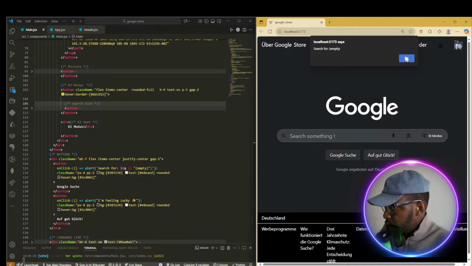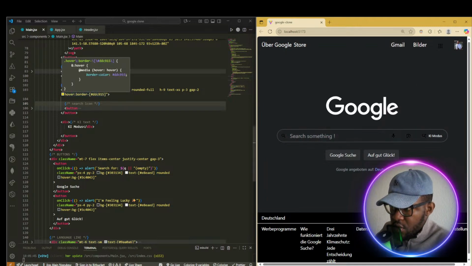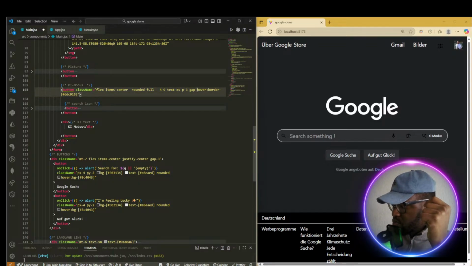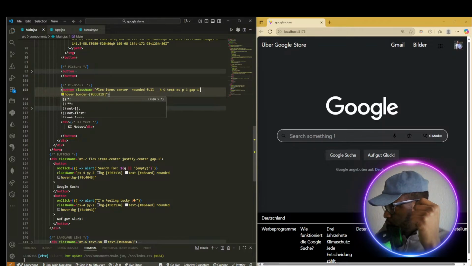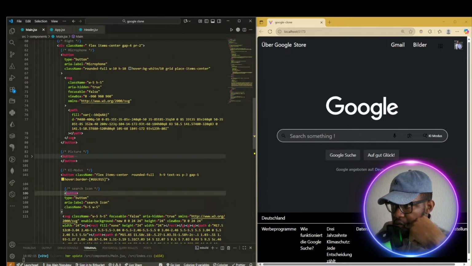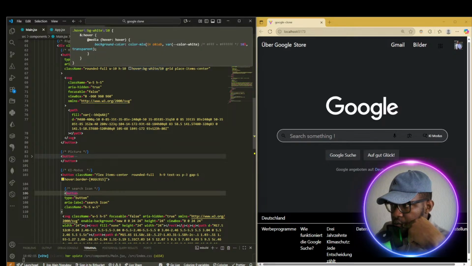But why is it not appearing? Maybe it's because of the other. I don't know why it's not working. But basically, that's how it should be working. So, guys, I think that's all for today. And I don't know if there's an error between the two. The gap of 2 is too much. Let me say gap of 1. Okay. It's not bad. Not bad. How do I edit that border again? Hover green. Hover white.